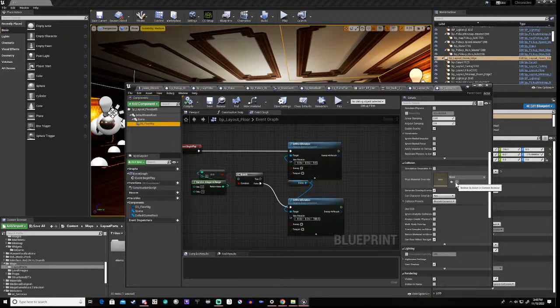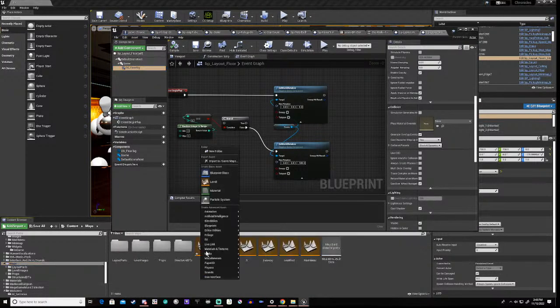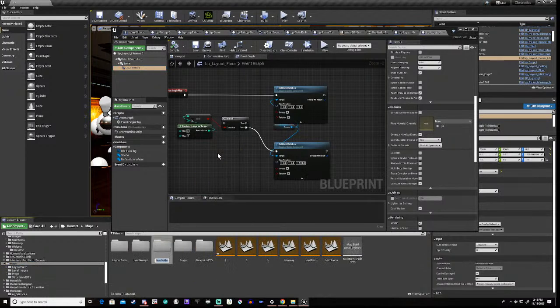So for example, I could do maps, and here I could say new folder, and call it physics materials. Now this is not the only thing you use a physical material for, but this is just in the context of what we're talking about.